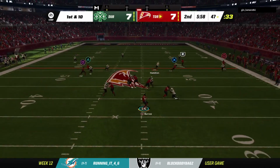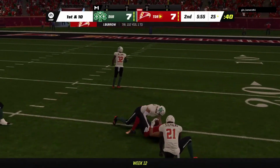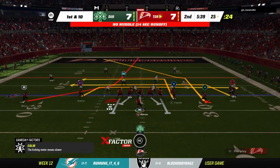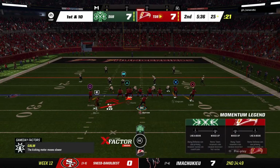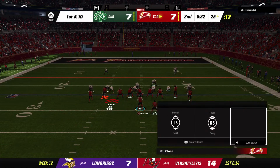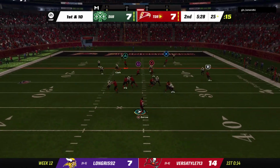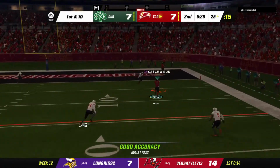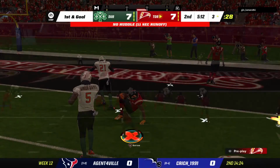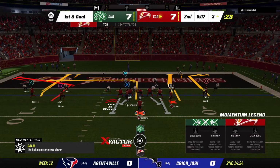On first and 10, Joe Burrow. That's caught at the 25. And he's brought down after a very nice gain. Good for 10. Throwing now, Burrow on first down. His throw caught at about the 5. And they will eventually get him down, but he's inside the 5 all the way to the 3.